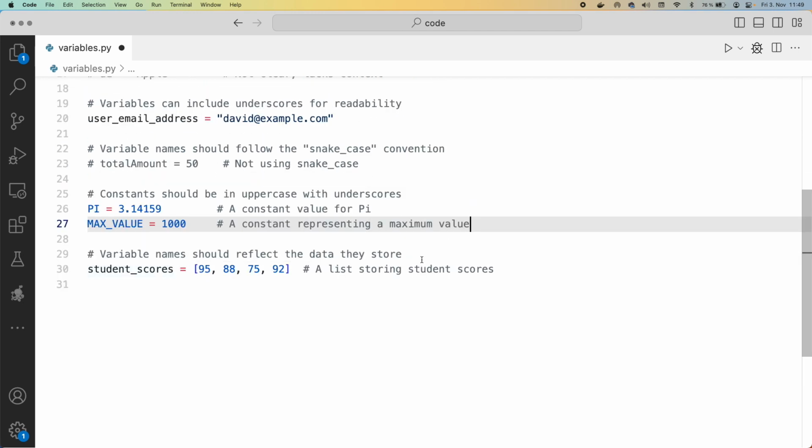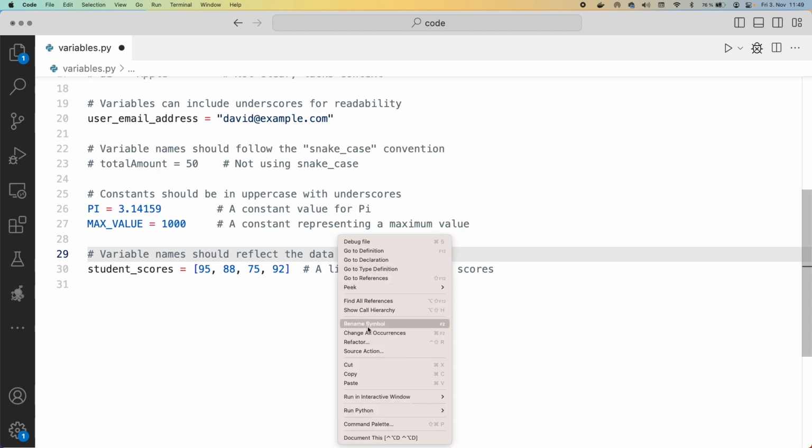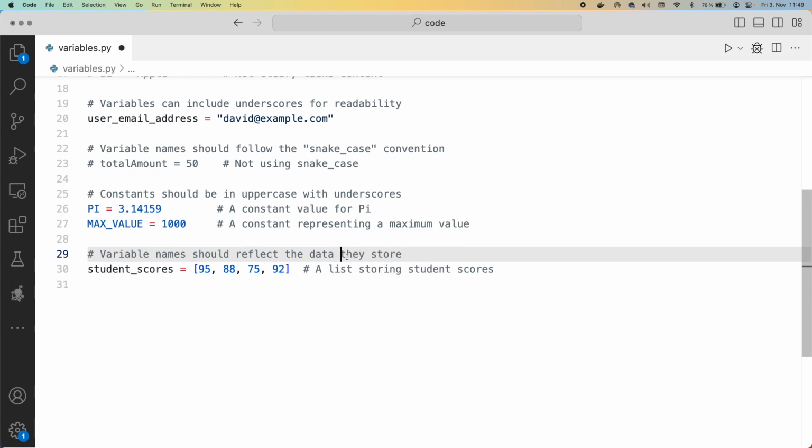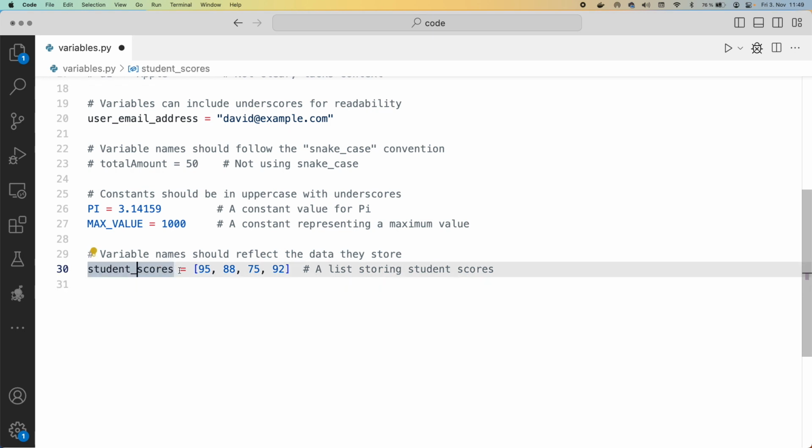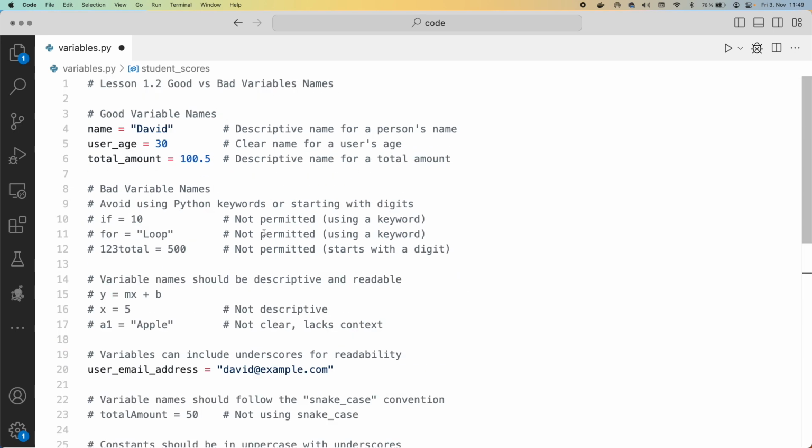Variables, I find it very important, right? If someone can't be bothered to write good code and can't be bothered to format their code either, or take 2 seconds to do it, then don't employ them, because they have a different mentality and they're not worth it. All right. Student underscore scores here, a list storing student exam scores. Now if this is inside of an exams class, or a calculate student exam scores function, then it's kind of inferred already that it's student exam scores, right? Or if the class or the function talks about student stuff, then you could remove the student as well.